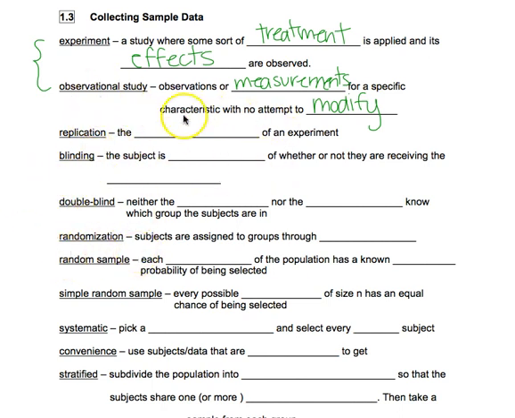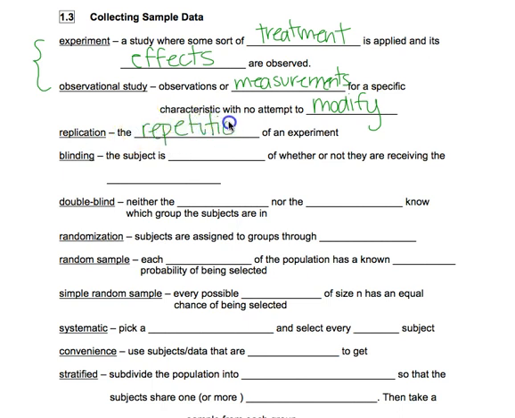Other definitions. Replication. Replication is really important in the science of statistics because most often we have to work with samples because it's not always possible to study the entirety of the population. So because we're working with samples, we're working with a small group in comparison to the whole huge population. So therefore, sometimes, in order to get our sample size large enough, we have replication, which is the repetition of an experiment.